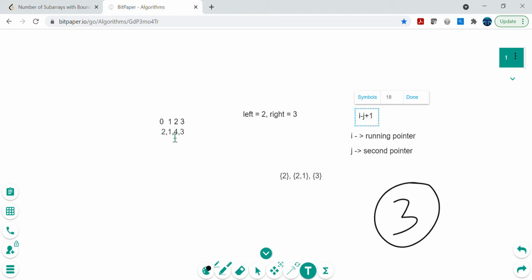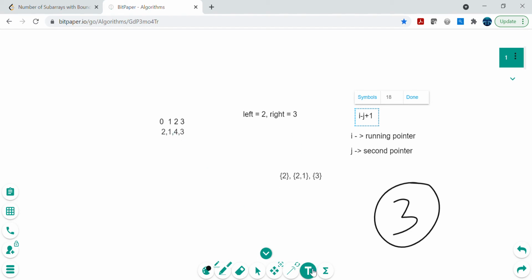Similarly, we will be checking for 1. Okay, so if we check the condition, if 1 is in the range, no, it is not in the range, but still we need to consider this number as well, right? That is 1. How will we consider this number? In order to consider this number, we will be checking, okay, 1 is there, right? And 1 we find, but whatever the previous count is there. So the previous count we calculated as 1, and then we will be accumulating this count whenever we encounter this scenario. So the actual count will be 2. Okay, so this is the second option.